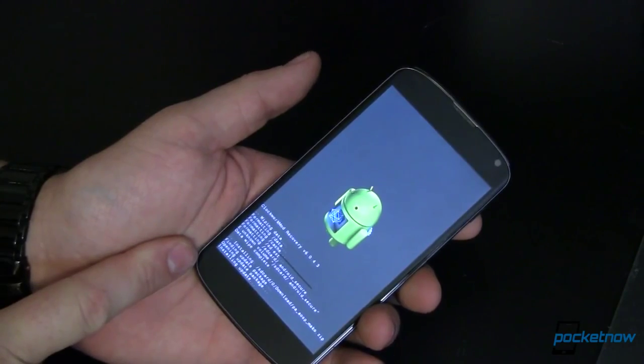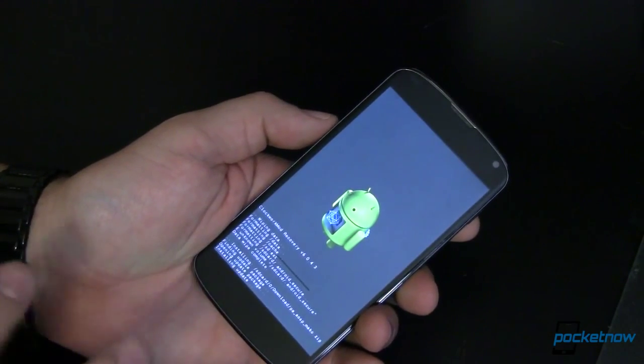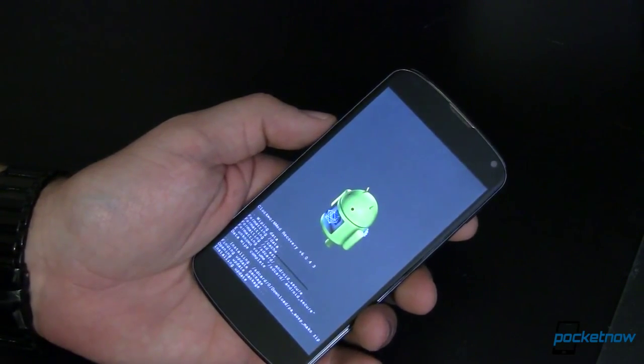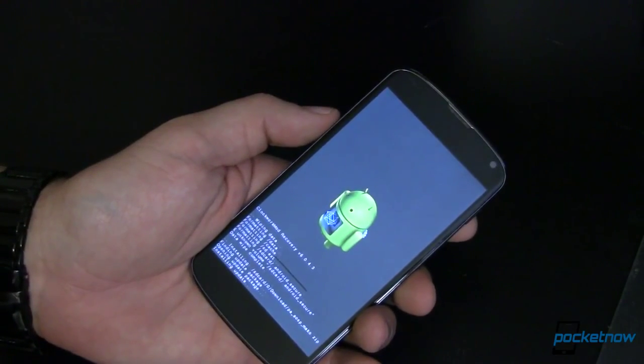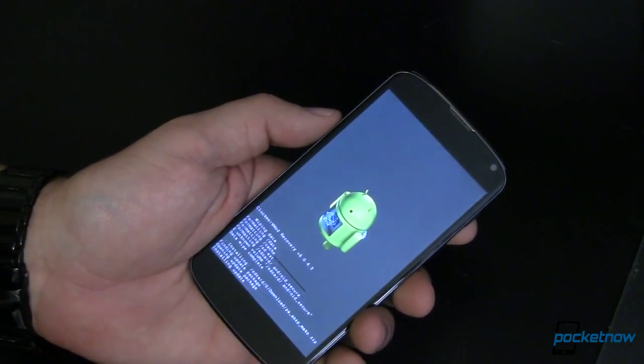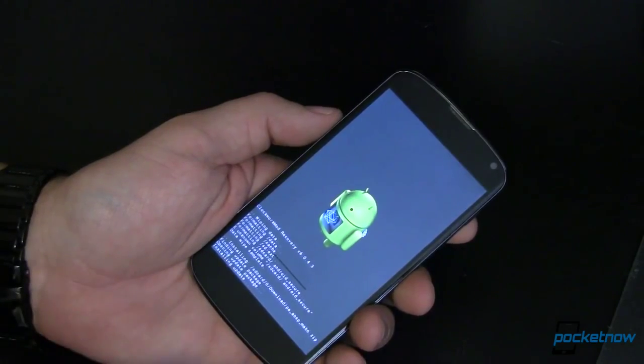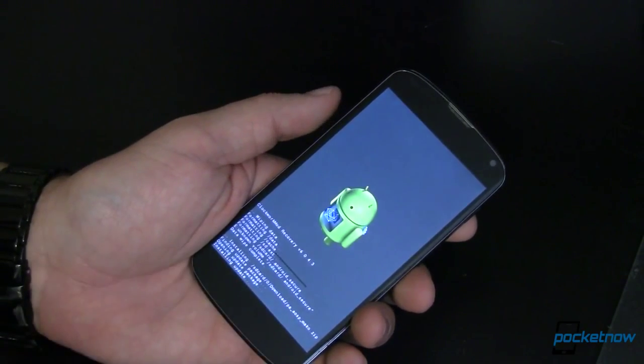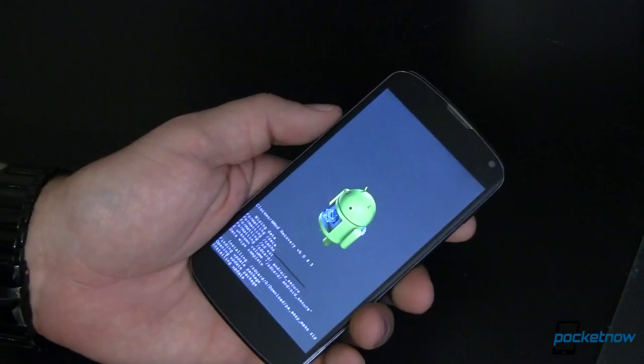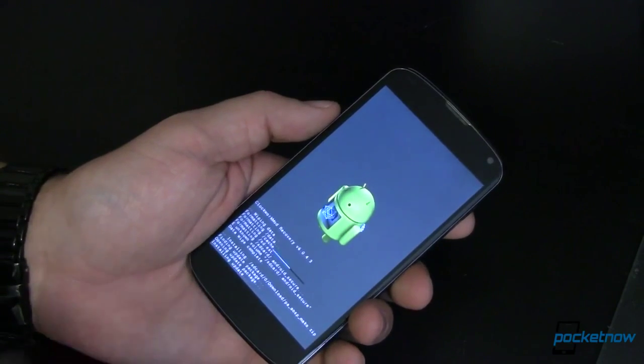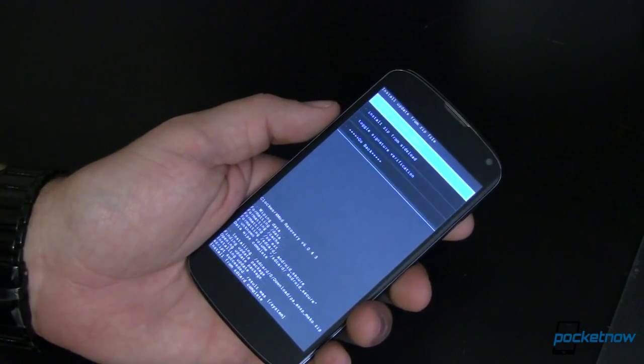As you can see down here, we're installing the update. Your version is going to be named a little bit differently. Just keep that in mind. But the nice thing is the steps are exactly the same once you've got your device rooted and unlocked and recovery ROM installed. All you got to do is flash it. You're good to go.